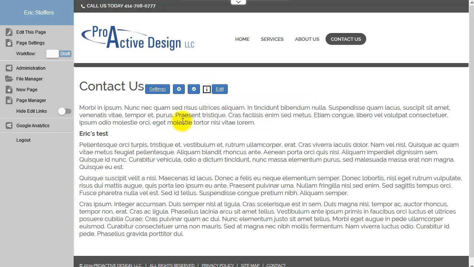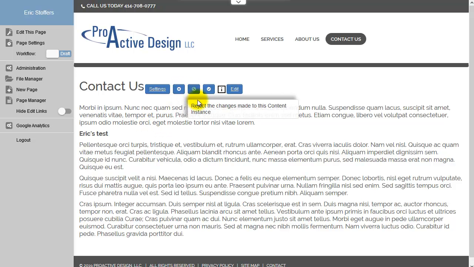Now, if you're working on a site where you have one person editing and somebody else approving, then the preferred option is to select this little checkbox. This check will then send an email off to the site content administrator to approve or reject the change that was made. The email will include a link to the page, and they'll be able to log in and see what changes were made and if they should approve it or not.